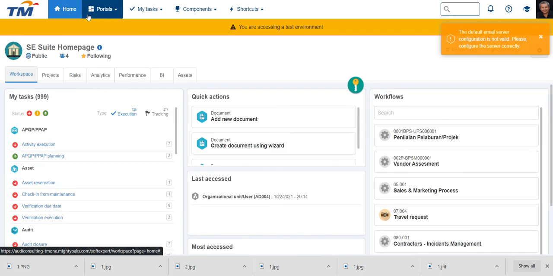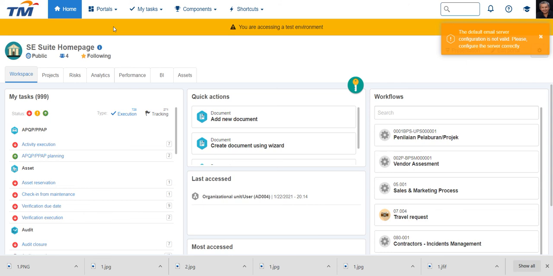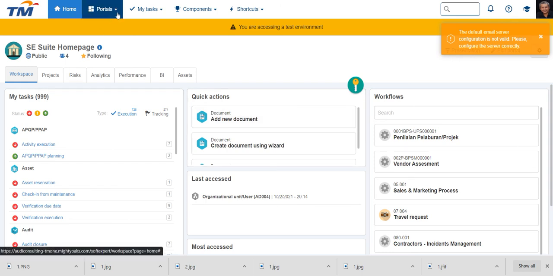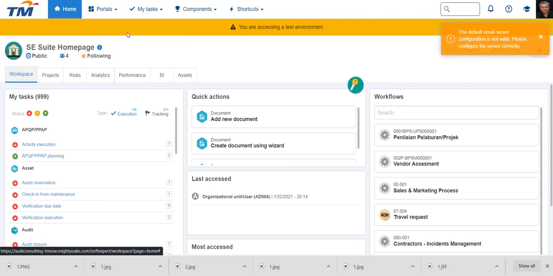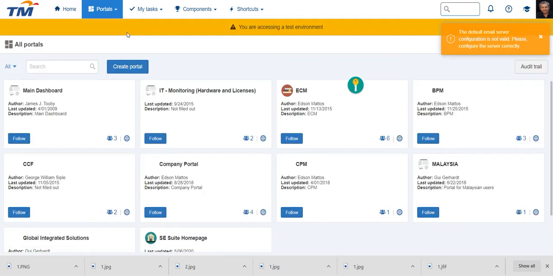Now if you are a company that has many functions, for example, if you are a big transport company that's involved in rail transport, ships, you may want to have different portals where each portal will have dashboards like this for a different type of vehicle. So if I were to click on my portal, I will be able to see all the portals available on this system, and I could choose any of them.